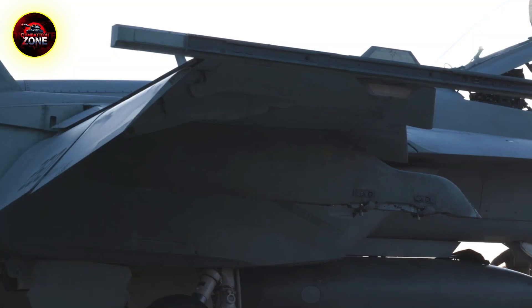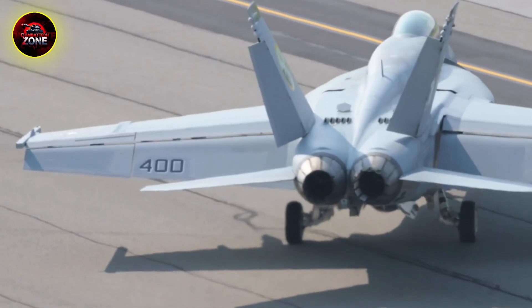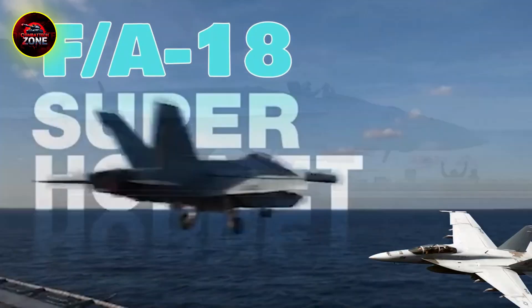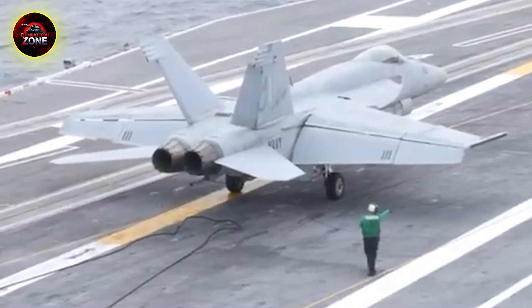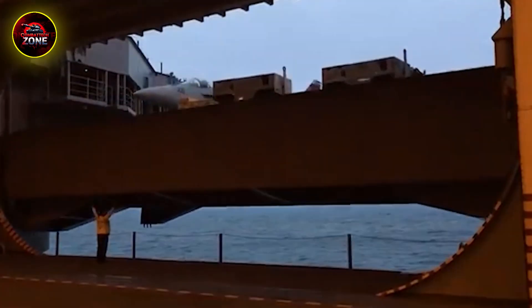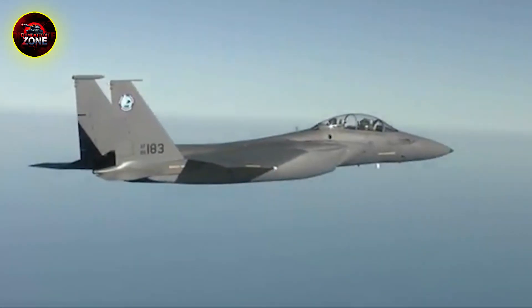The problem: an aging warrior in a stealth world. The modern battle space is all about information, and the key to owning that information is stealth. Fifth-gen fighters like the F-35 and F-22 are built around the idea of low observability. Their strange shapes and special materials are designed to scatter and absorb radar, letting them fly deep into enemy territory and engage threats before their opponents even know they're there. These jets aren't just fighters — they're flying data collectors.